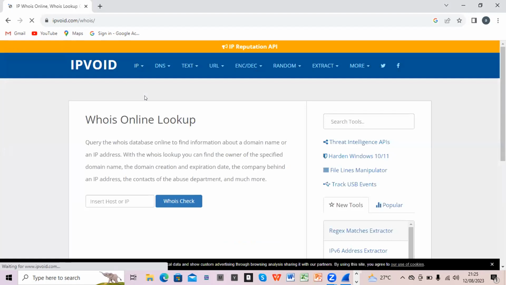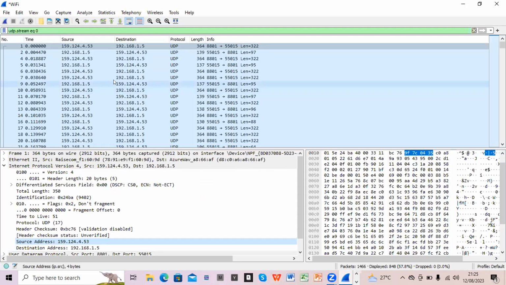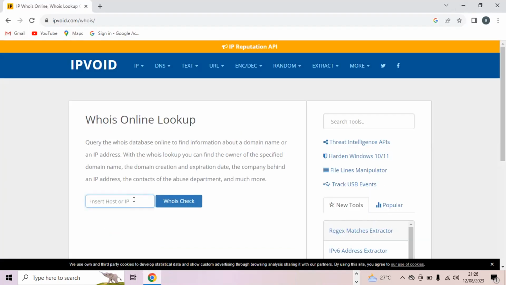Adebola, you are in Nigeria, right? Okay. So just put the IP address in the insert. Yeah, second one. Just copy and paste it there. You can just type it on a notepad and copy it from there.